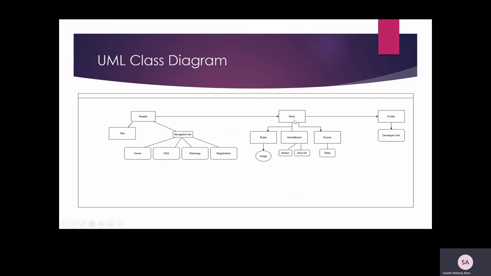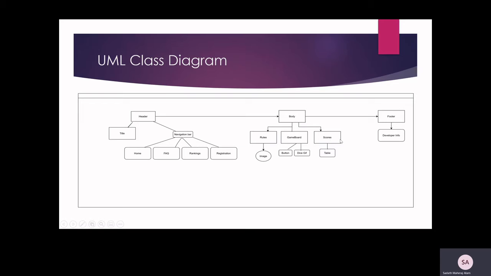And then we have the body, which contains the core section of the web page. We have the rules on the left-hand side, which contains text of the rules and a smiley face image. It contains the game board div, which contains a button and the dice gif.